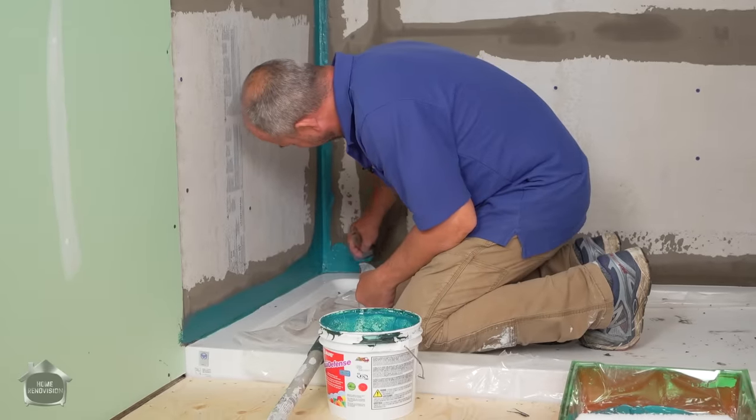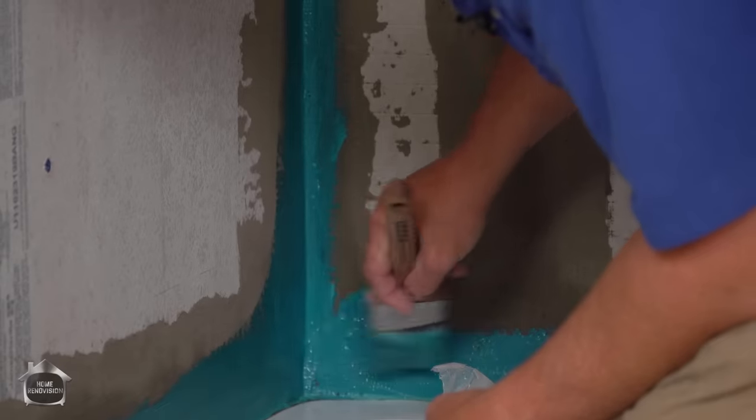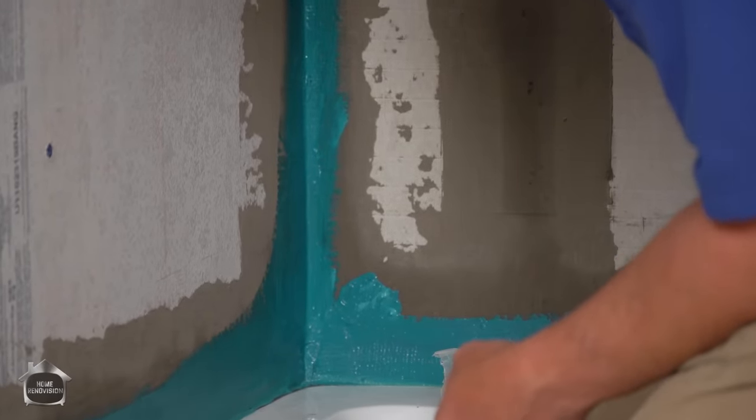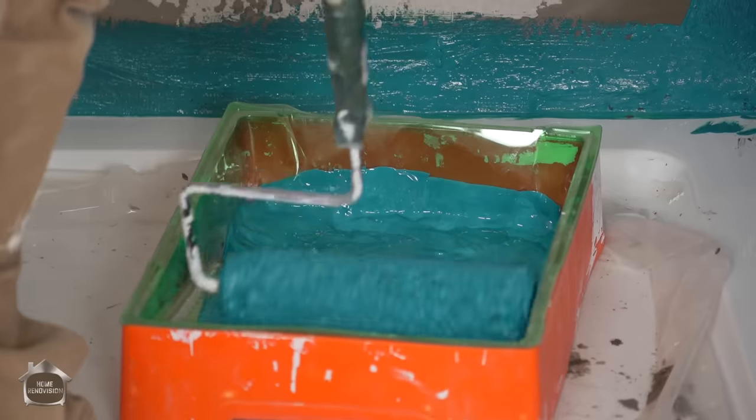But if you're spending $1,000 on tile, maybe you're in that market where protecting that investment for a longer period of time might make some sense. Get it? Rolling?